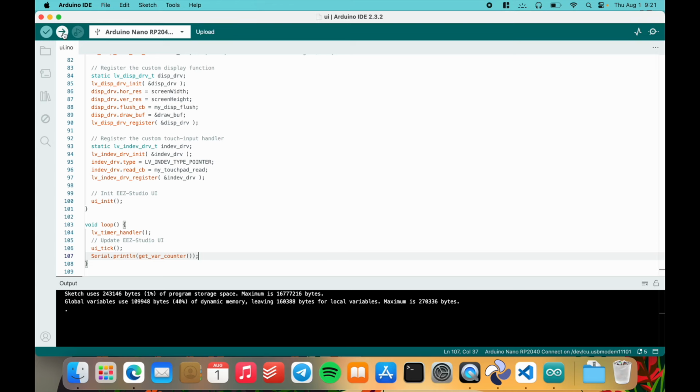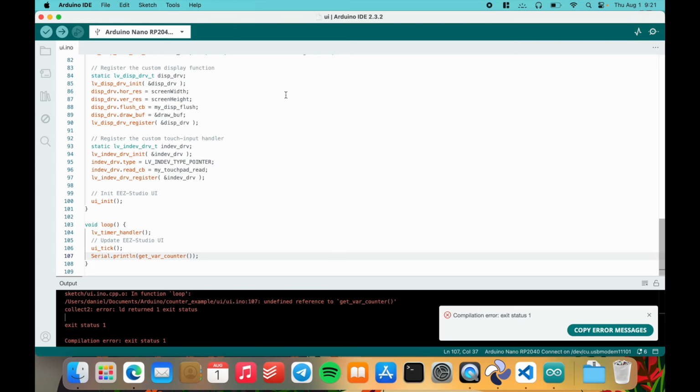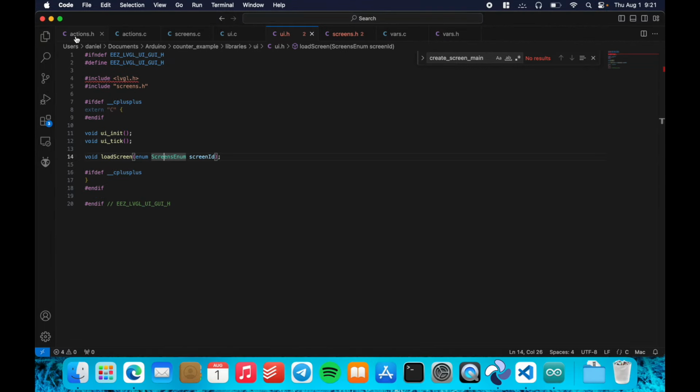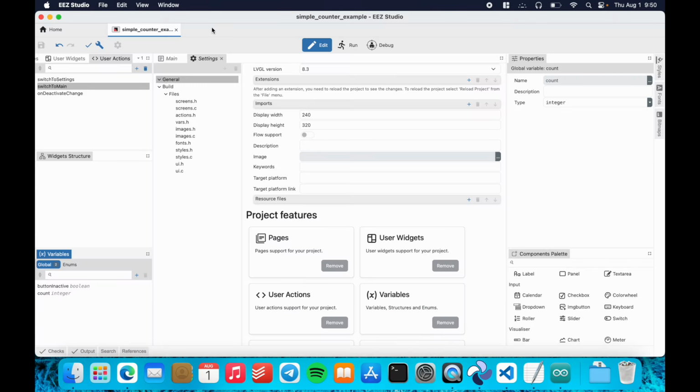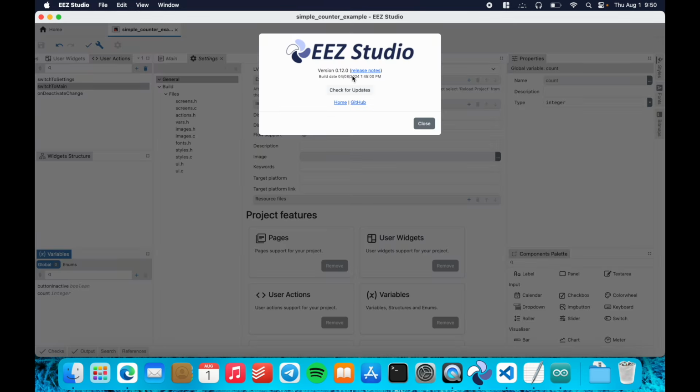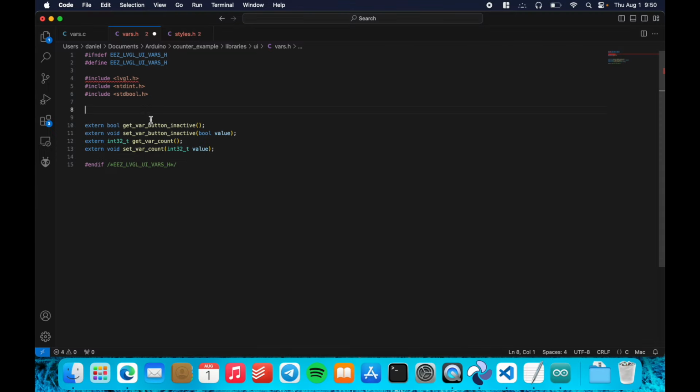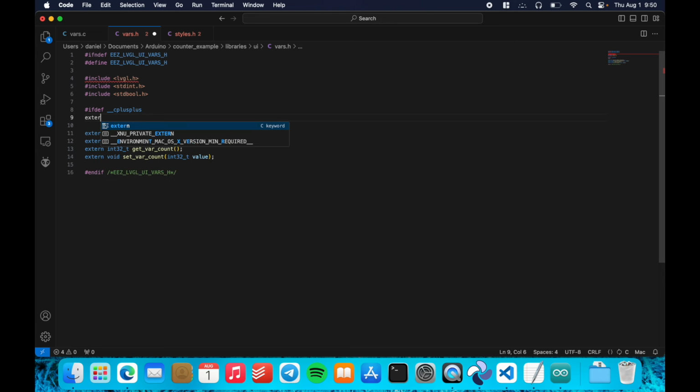And upon uploading this, undefined reference. Okay, maybe I have it wrong. Okay, I think I found the problem here. For whatever reason, I think it might be down to me using an older version here. Let's actually check this version. Okay, so it's 0.12. What this is missing is this definition. If you're using C++, you need extern C, because it's just C code, not C++, so it cannot link it. I think this is the problem here.